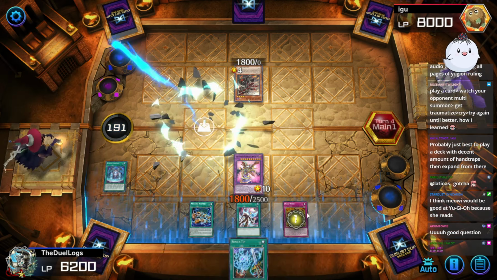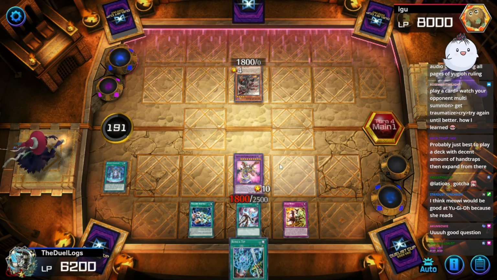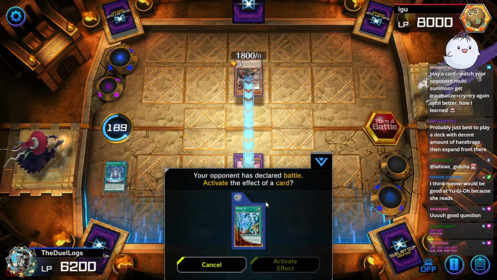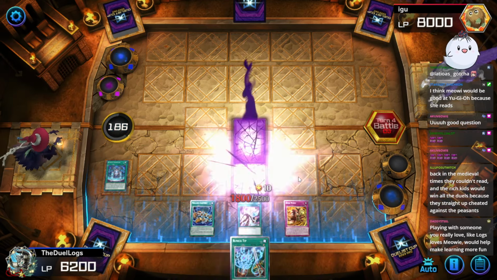Ooh, I can activate another runic card. Good question. Play card, watch your opponent. Multi-summon, get traumatized. Wait, what are they doing? Attacking into my dude? Okay, whatever.